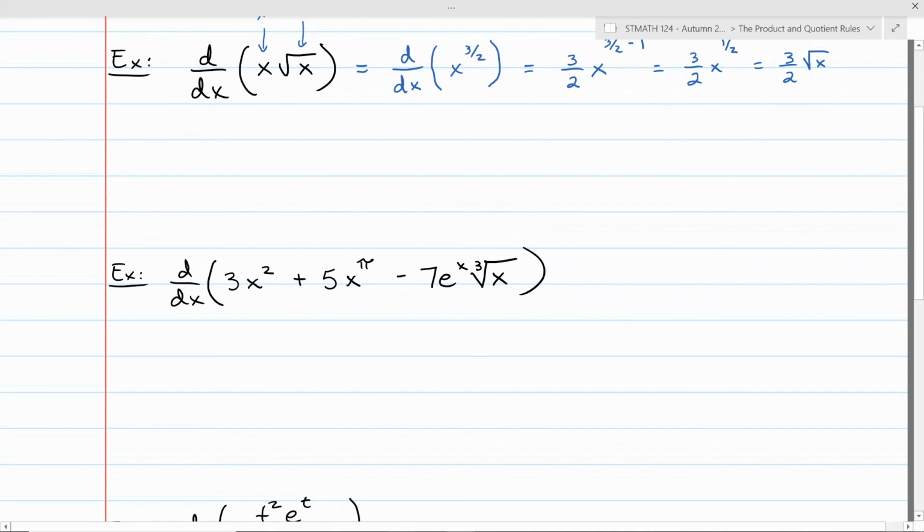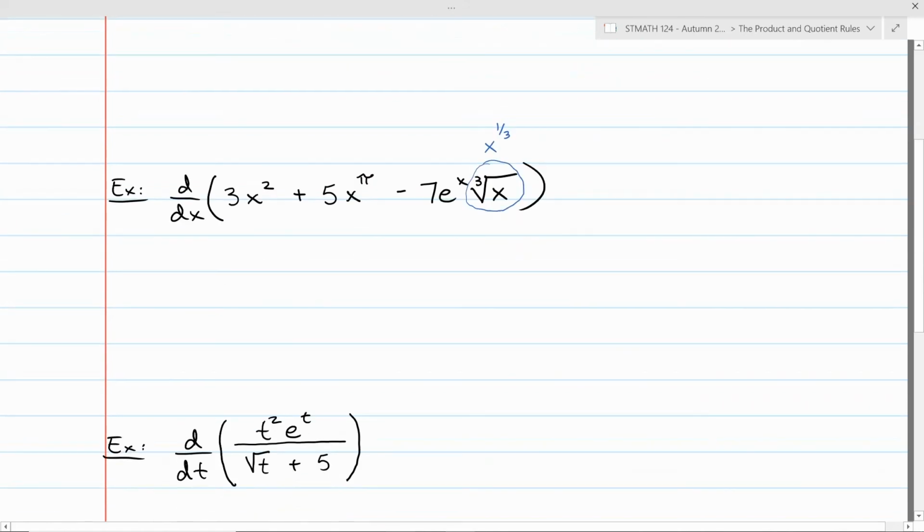In the second example that I have here, I just want to take a quick survey. You can see that I'm going to be using the power rule on things. This last term right here, the cube root of x, you just want to remember that a cube root of x could be written as x to the 1/3, right? So as I'm going along differentiating that, I want to keep that in mind. So as I go along doing the derivative of the three terms that are in this thing, I can do the first two pretty easily. The first one, 3x squared, the derivative would be 6x.